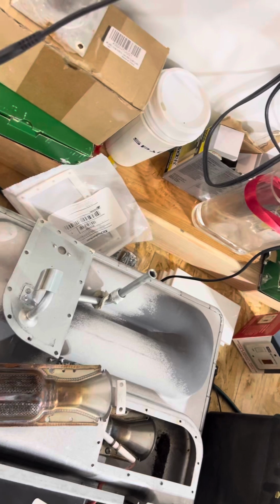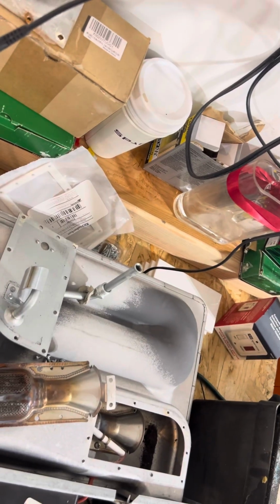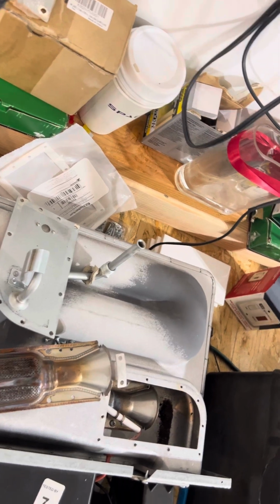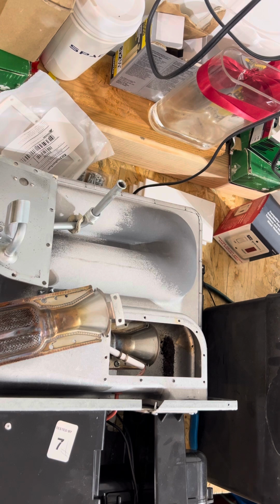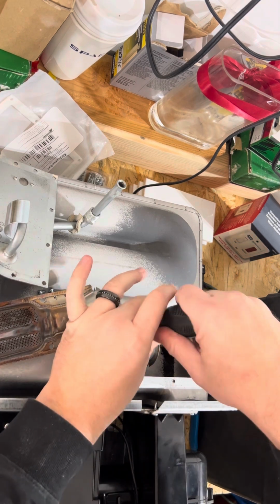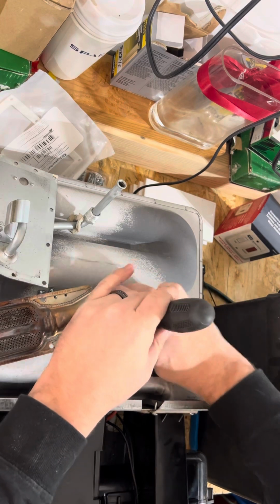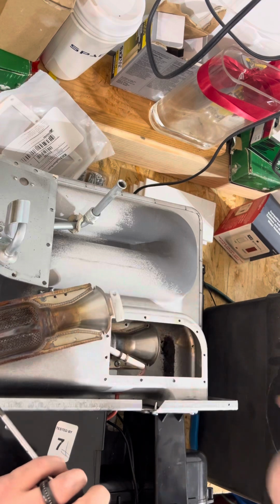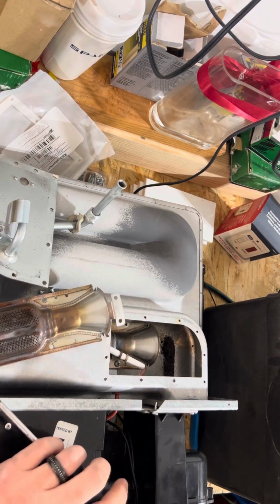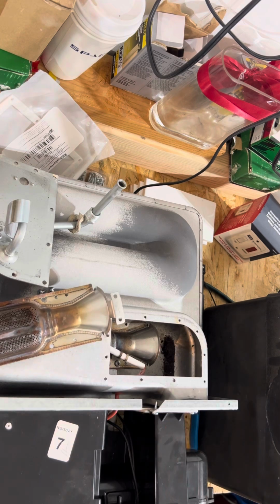But this video is just intended for informational purposes only. So with that being said, we'll go ahead and remove the burner so you guys can see the process. We're going to remove one of the screws here, and you want to try to use a magnetic tip screwdriver if you can. And your screws, when you remove them, keep them separate from the screws on the cover. Like the screws you take out of the burner, make sure you reuse those same screws.